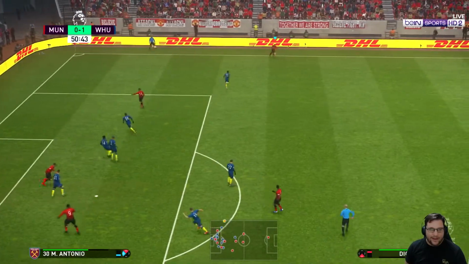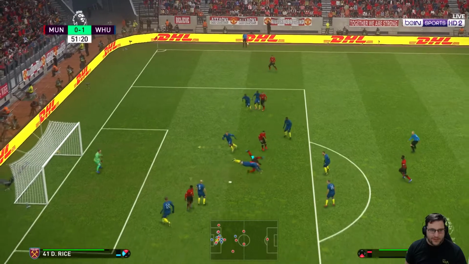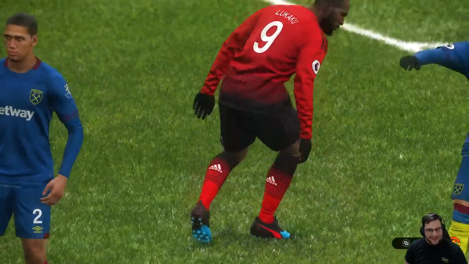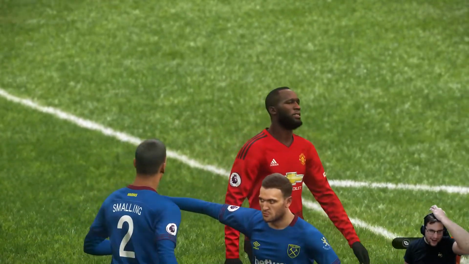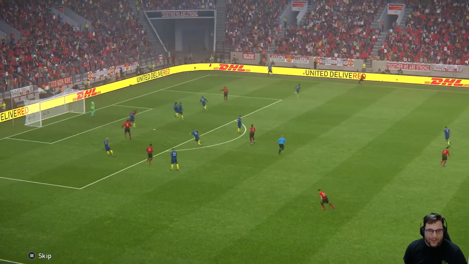It's cleared away and Diego Dalot picks it up into Lingard. Lingard left-footed cross in towards Lukaku with the acrobatics. And it goes past the post and straight away Lukaku making a difference as soon as he comes on. It's all about the big Belgian at the moment.